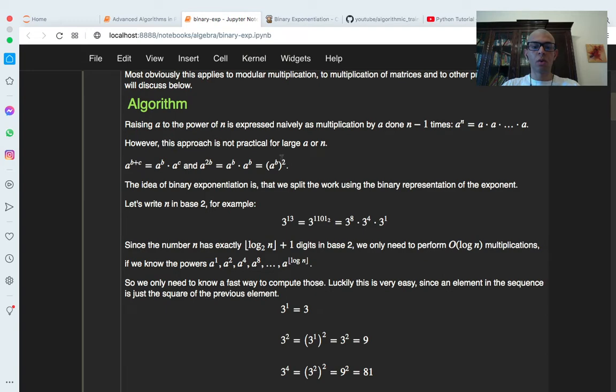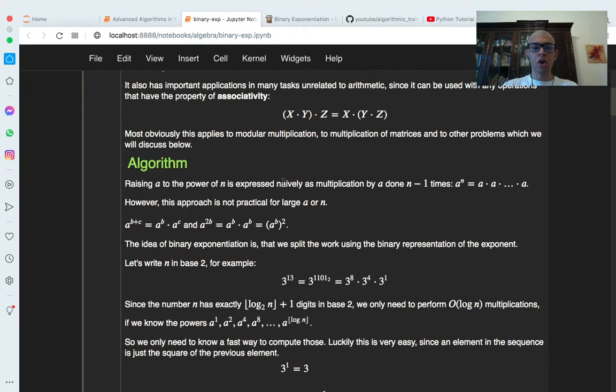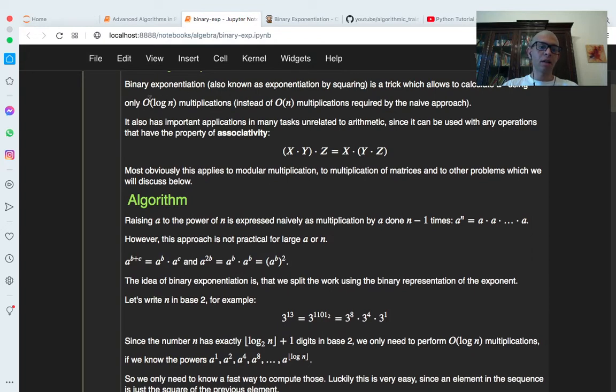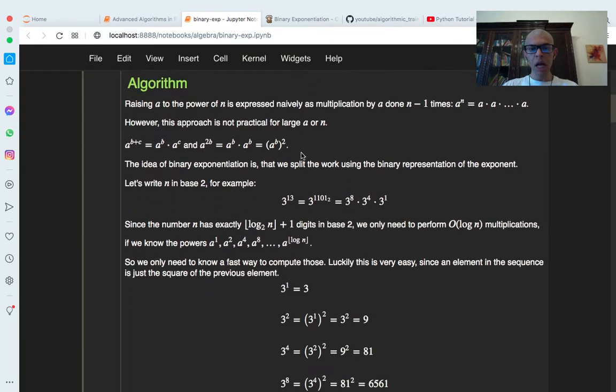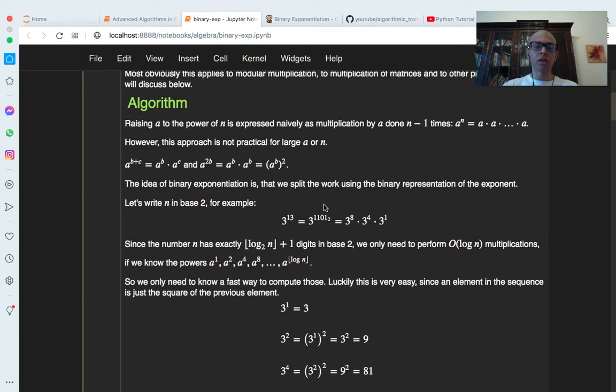And this is quite interesting, because it gives us the opportunity to make this calculation in O of log n, because we just need to calculate a to the power of b and multiply both of them, instead of multiplying n minus 1 times. We multiply each time until half of n, and we'll see it later on.